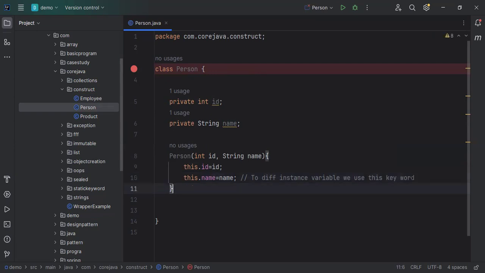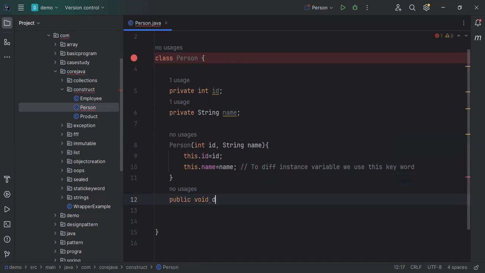Next we will create one method here that we will call from our main method. For that I will create a public void display method, and we will print our id and name from this method.